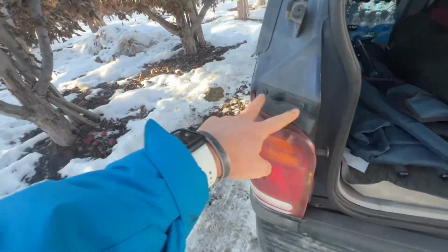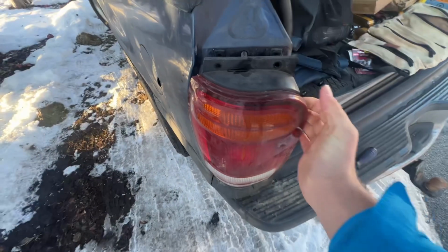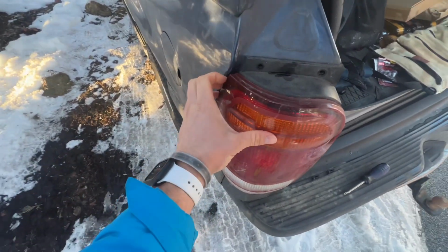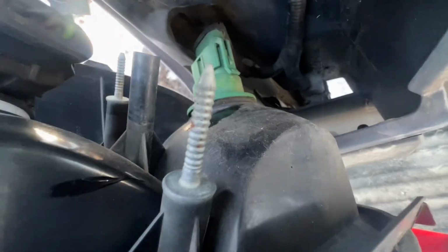What we're going to do is just remove these two screws here. So once you get your two screws out, make sure you keep track of them, don't lose them. Use two hands, one here, and then at first I had it like here until I got it partially out, and then I went down here. Get a little upward leverage. It's going to be difficult because you got these two screw type deals that go into these little inserts here. Doesn't make a great noise.